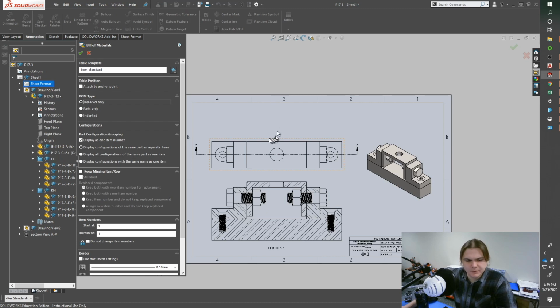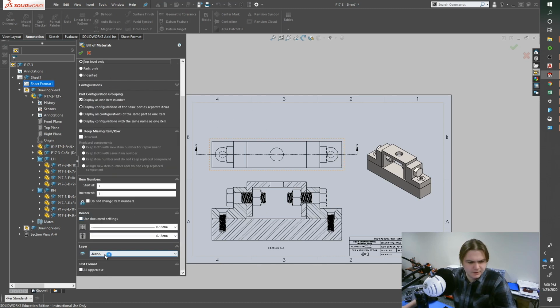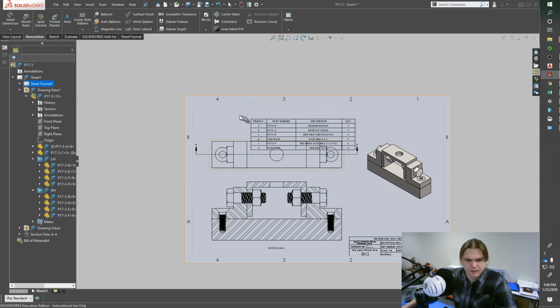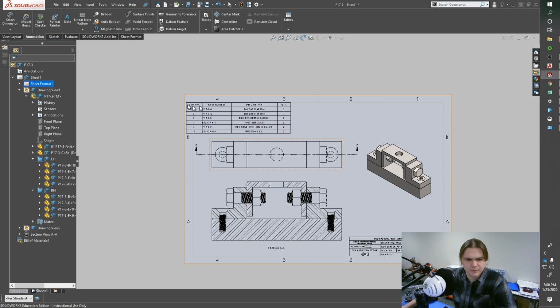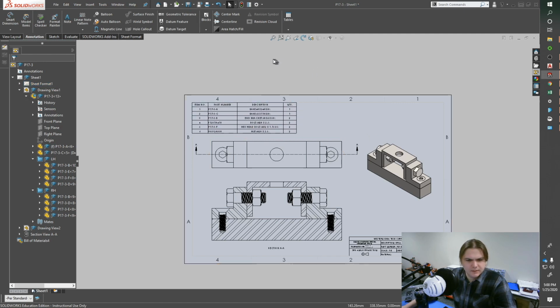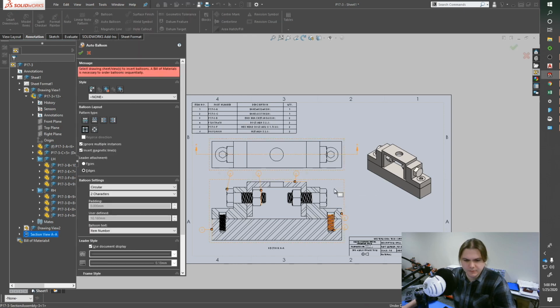As you just saw in that last one, the table had the lines in there to kind of separate things out, and if I leave my layer at none and check and put that in there, I'm not sure why that was doing that. Anyways, so my table's in here now, and then the last step here is to apply our balloons, or we could even just do auto balloon and then select the view. That automatically applied the BOM balloons to the view.